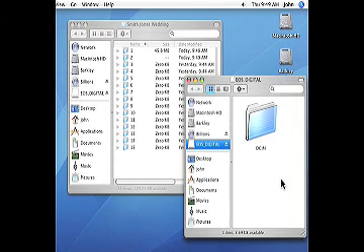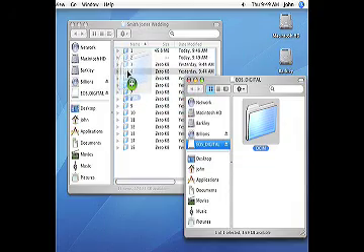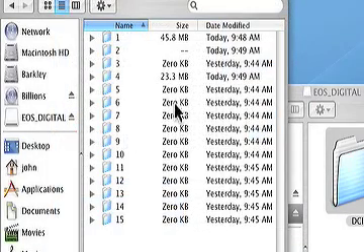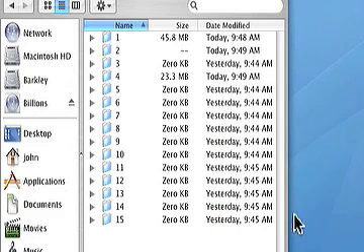And now I'm going to intentionally make a mistake. I'm going to accidentally drag card number 3 into the spot for card number 4. And I can see that there's 0K in card number 3, and I got 23 megabytes in the folder for card number 4.